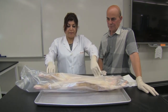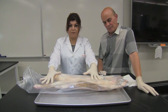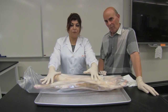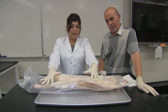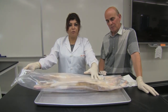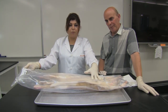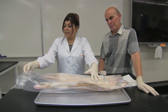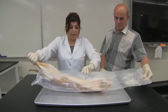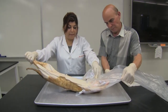This is our cat. They come in a separate bag, immersed in preservative fluid to keep the tissue moist and avoid bacterial infection. After you open the bag, there is a tag that each group is assigned. Each cat is assigned to a group of two or three students, depending. You take the cat out, and make sure not to lose the fluid inside the bag.